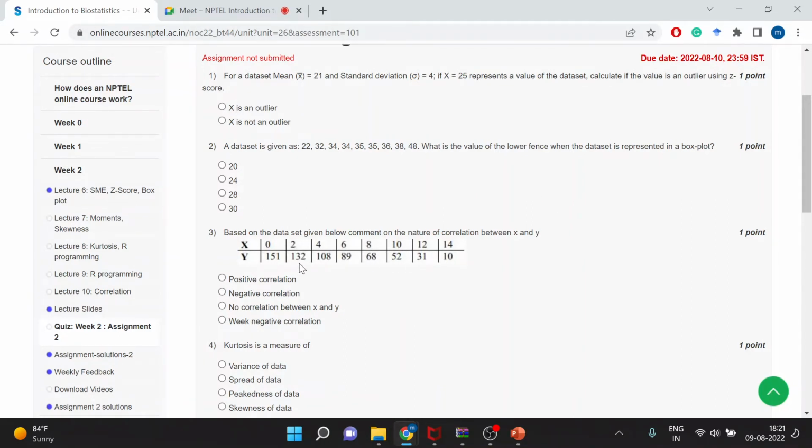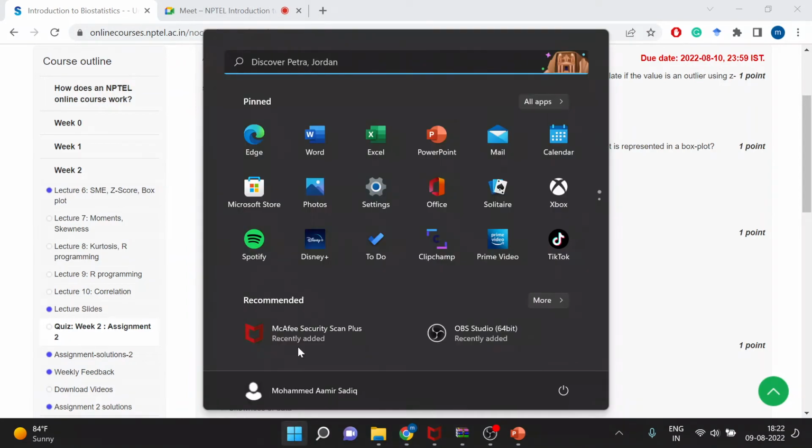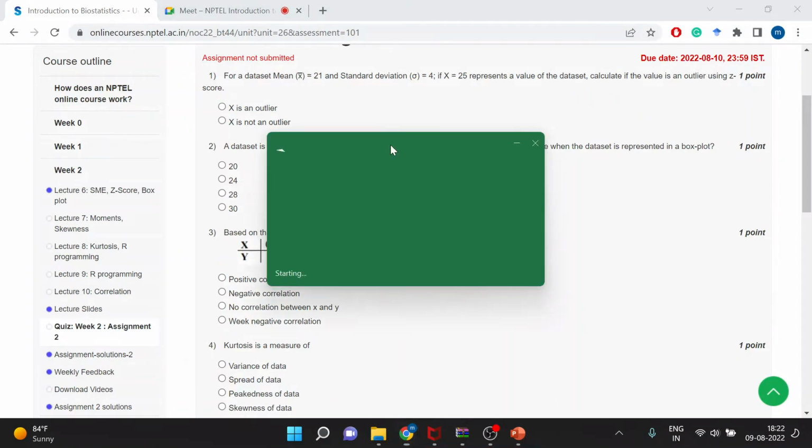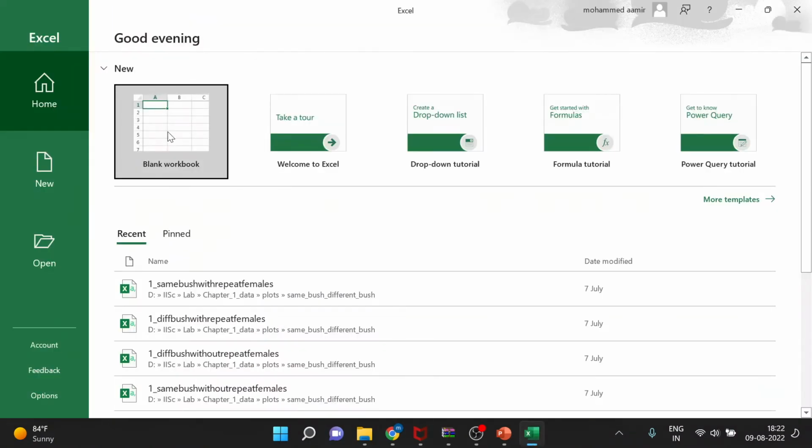Maybe someone could tell me in the next class what that value of correlation is. You can plot it on Excel or something and let me know. You can try this out. Maybe I can do it for you. Let's open Excel and just see how it looks. I mean, this is just because we have some time to kill. Just give me 2 minutes.